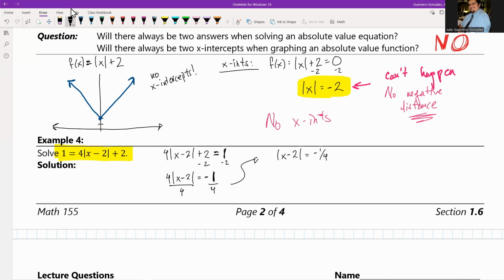We have the same scenario that we have up above: the absolute value equal to something negative. That cannot happen, so this has no solutions. We are done. Whenever you see something that ends this way, absolute value equals something negative, you can automatically just put down your pen or pencil and keep moving. This has no solution at all.